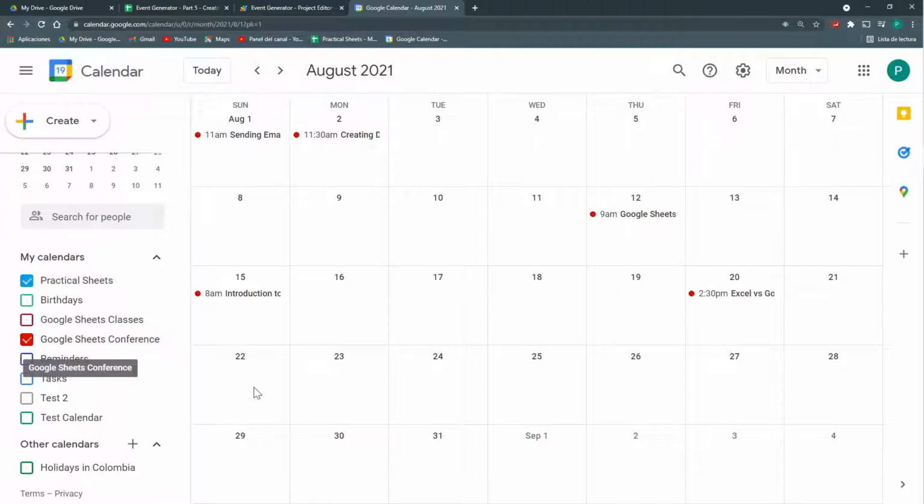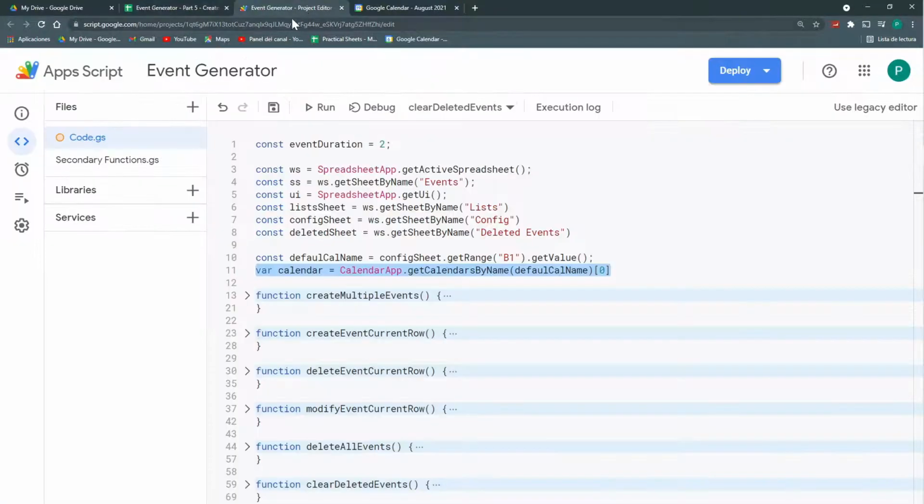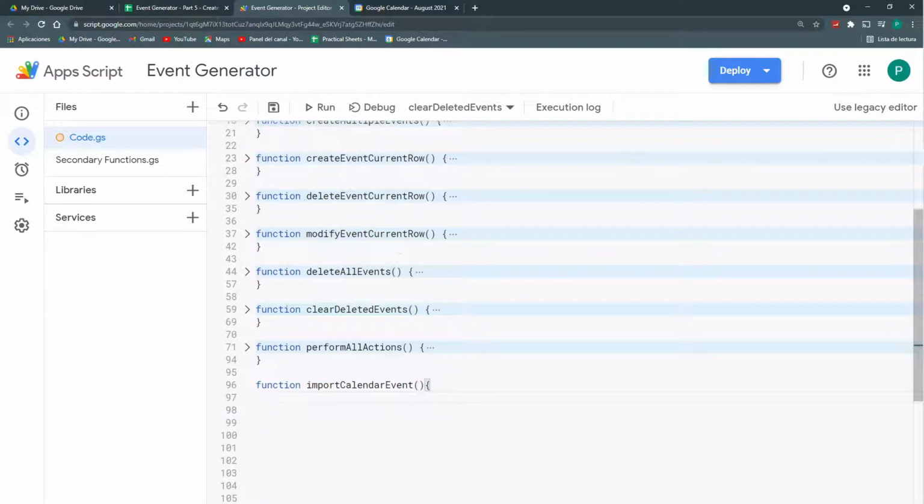So for now, I'm going to assume that this Google Sheet conference calendar that I've created is the one that will sync up with Sheets. Just make sure that every time you create the event it is always on the same calendar. Doesn't matter which one, but it's the one that we're going to assign the trigger to. So for now, let's create a new calendar variable. Calendar, importCalendar, let's call it.